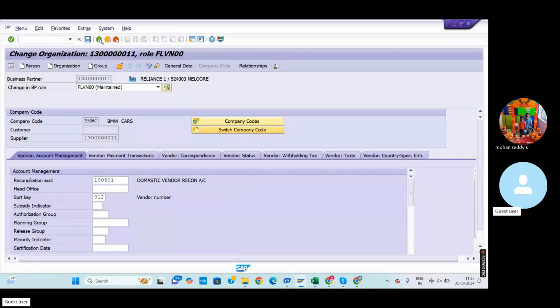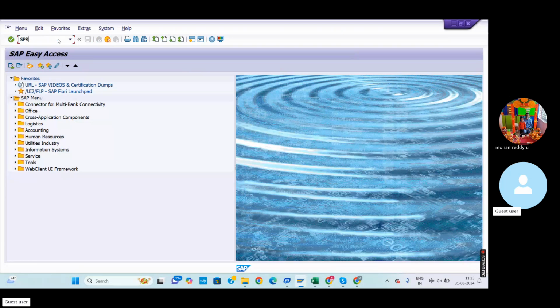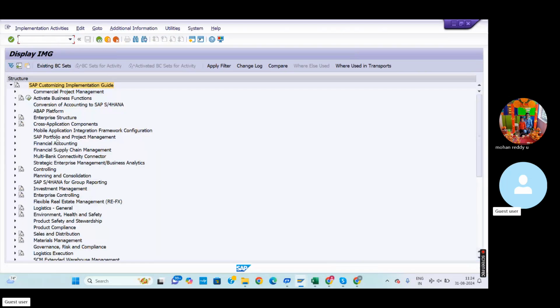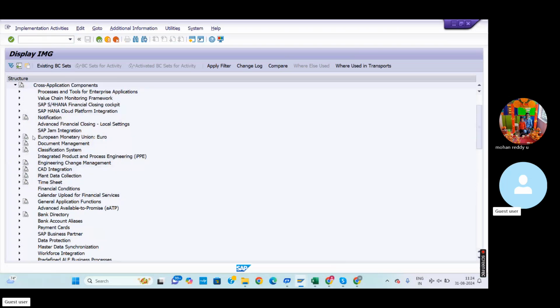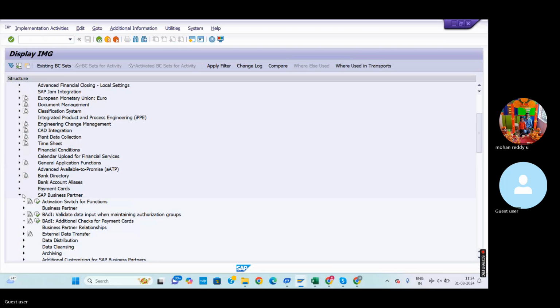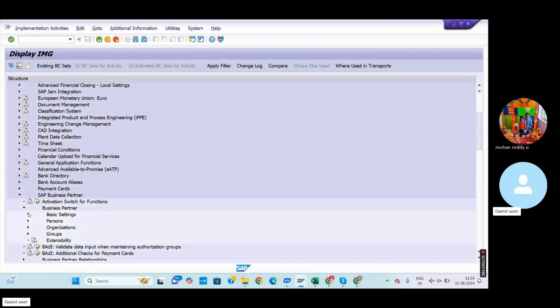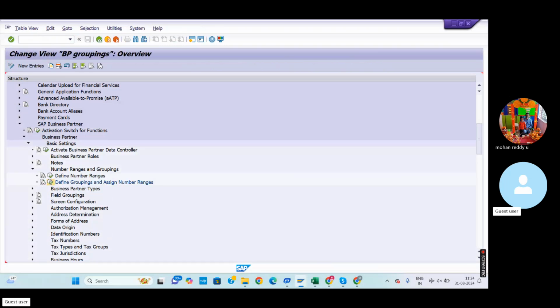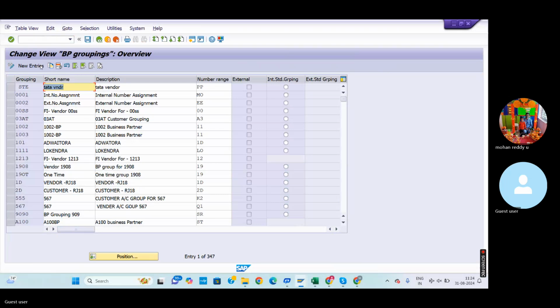So just go back again to SPRO, SAP Reference IMG screen, then cross application components, SAP business partner, business partner, SAP business partner, basic settings, and number ranges and groupings, define number ranges and assignments.